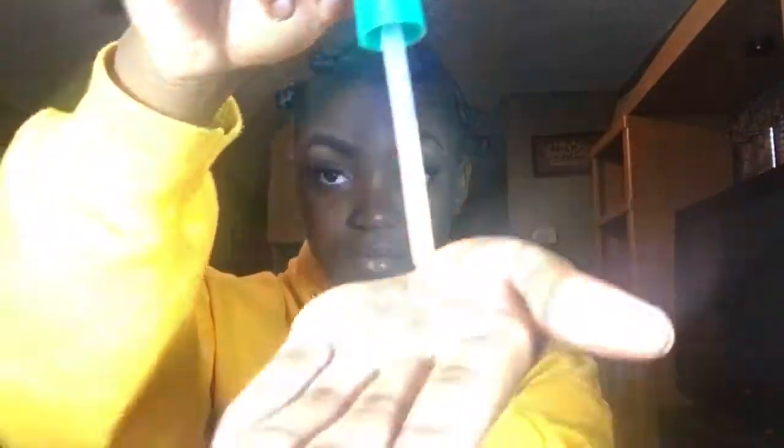I did do my eyebrows because I just felt like having nice eyebrows. I have on lashes from my lash collection in a style called Cinderella, which is currently sold out. Thank you guys. I'm using the same oil I used in the beginning of the video — I put a little bit on my hands because it's a lightweight oil — while I untwisted the bantu knots.